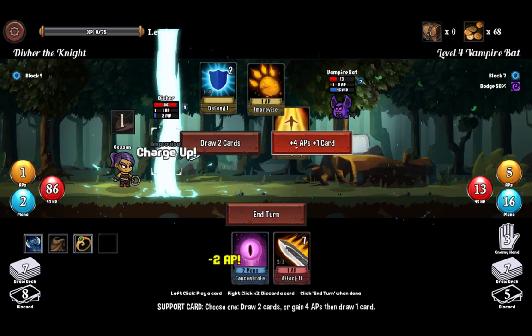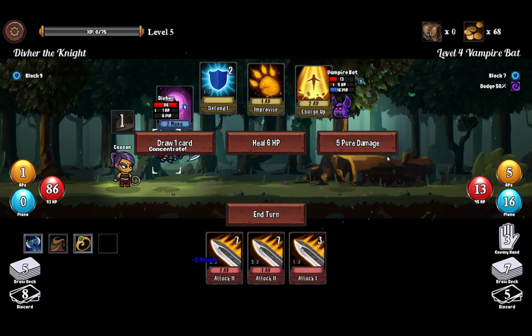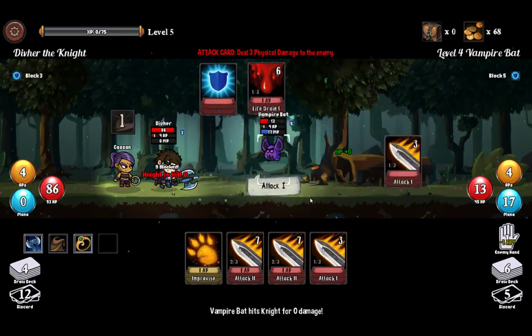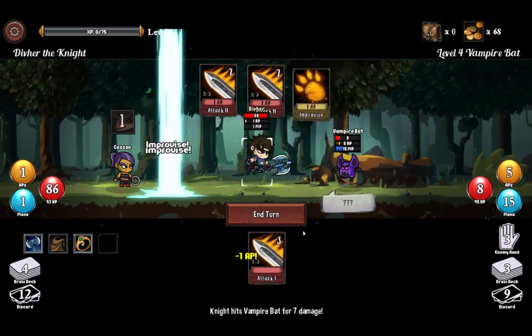I'll use the block 7 then. Draw 2 cards. 5 pure damage. I'll end my turn. Next turn he won't have fly. So I can just. Here it goes.